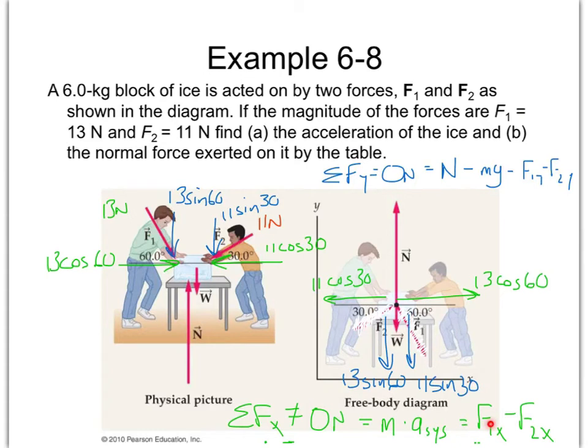The key point right here is that in the y direction, the normal force, that is, you might say the supporting force by the table, has to balance out the weight of the ice block plus the extra force of buoy 1 plus the extra force of buoy 2. The normal force, you might say, is a responsive force. It responds to whatever forces are applied to it up until a point where the table breaks. But in this case, the table does not break, and so the normal force is up to the task. The table is up to the task, and it supplies the appropriate normal force to balance out all these y's right here.